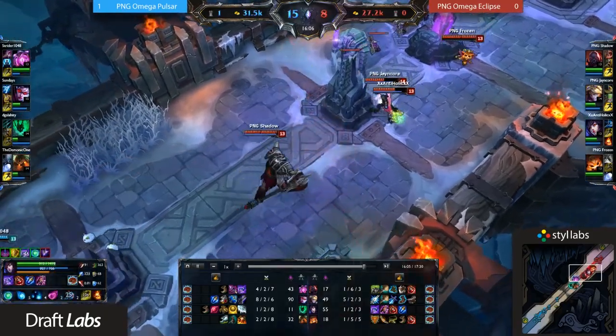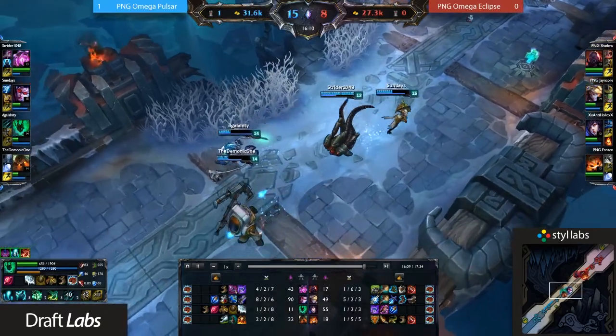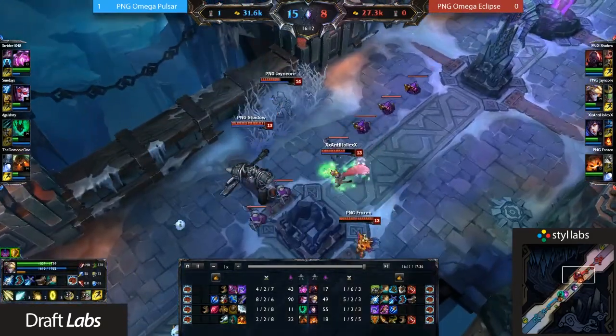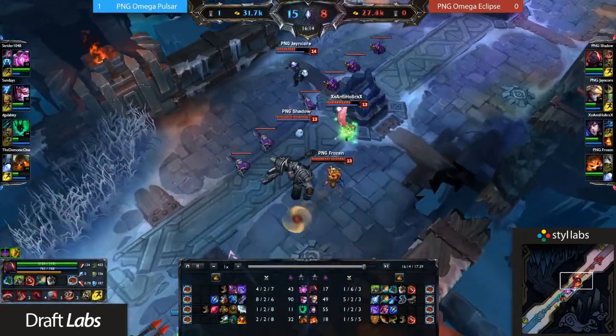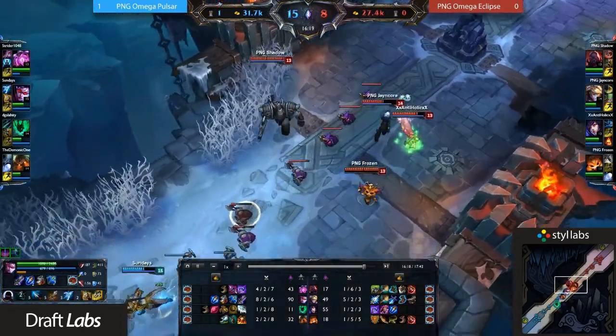It fits so well with the composition, and this is not what I expected to see from Blue side. This is not the kind of playstyle I expected to see. It's a kite comp. You thought it was a pit comp because they've got the 2 hooks. It's a kite comp. They just wanted copious amounts of crowd control.